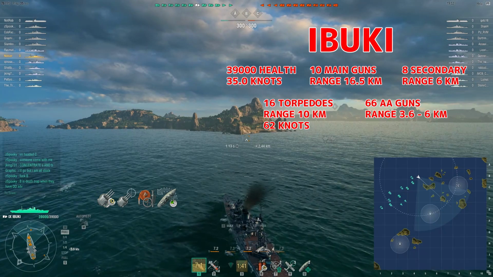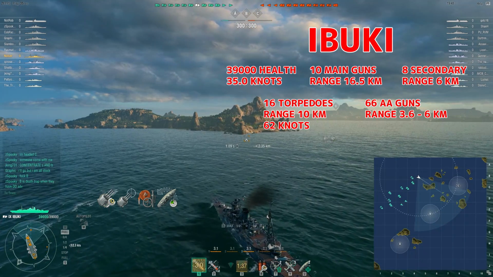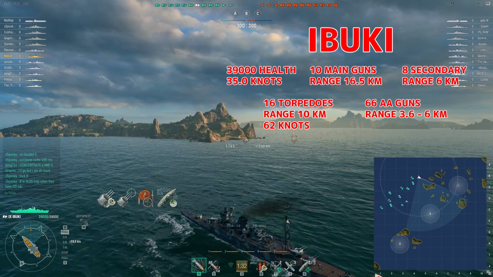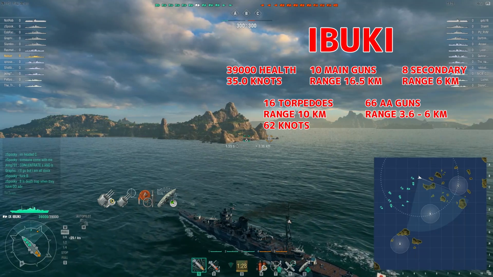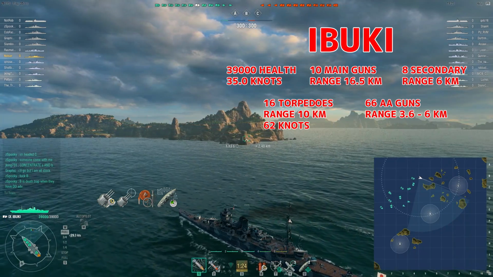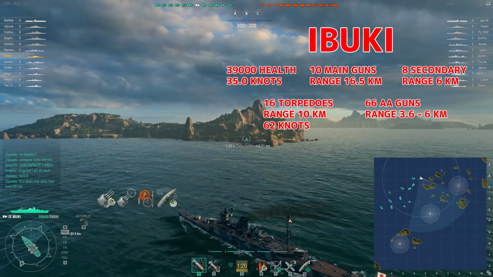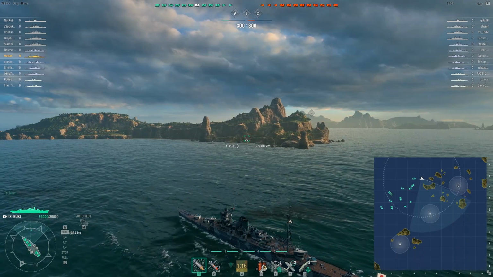It has 10 main guns, 8 secondary guns, 66 AA guns, 16 torpedoes, a top speed of 35 knots, total hull 39,000. For my modules, reduce crit chance on main battery, increase main battery accuracy, reduce flood and fire chance, faster rudder shift. And for my commander, situation awareness, basic firing training, faster turret traverse, lower cooldown on damage control, advanced firing training, and concealment.